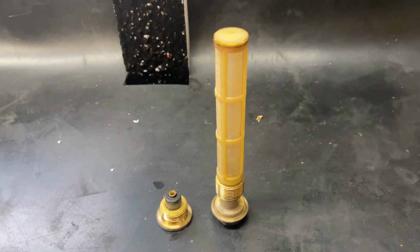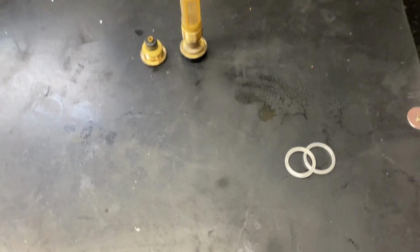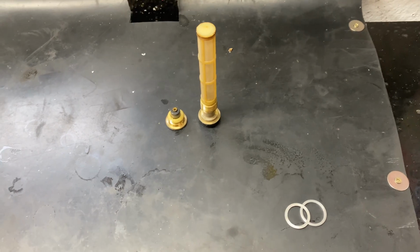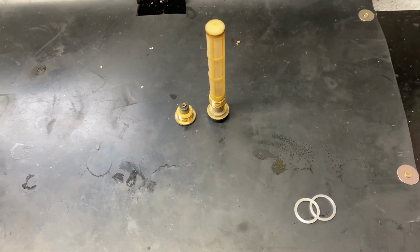So I've given the strainer a quick clean up. Pleased to report there was no filings or anything on the magnetic sump washer either. 2 new washers to go in there, and like I say, we can then fill everything up with oil. I have put the new oil filter in. Unfortunately, I forgot to film that, but it is all in place, as you'll see shortly. So we just need to fill the system up.